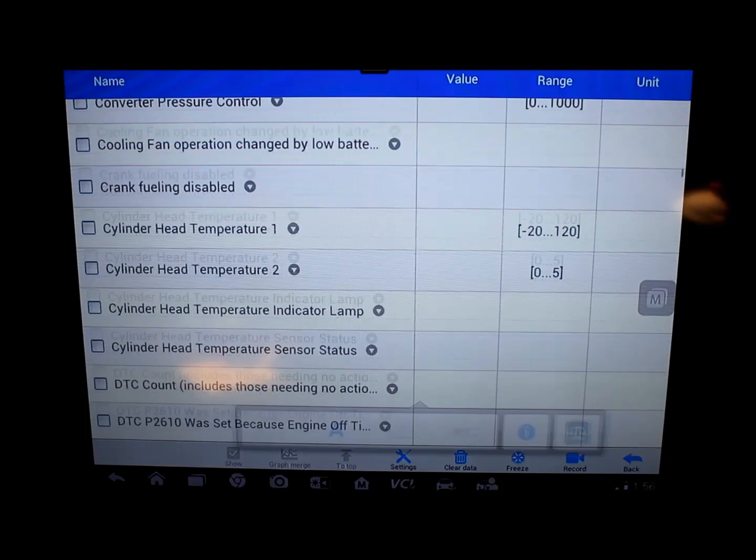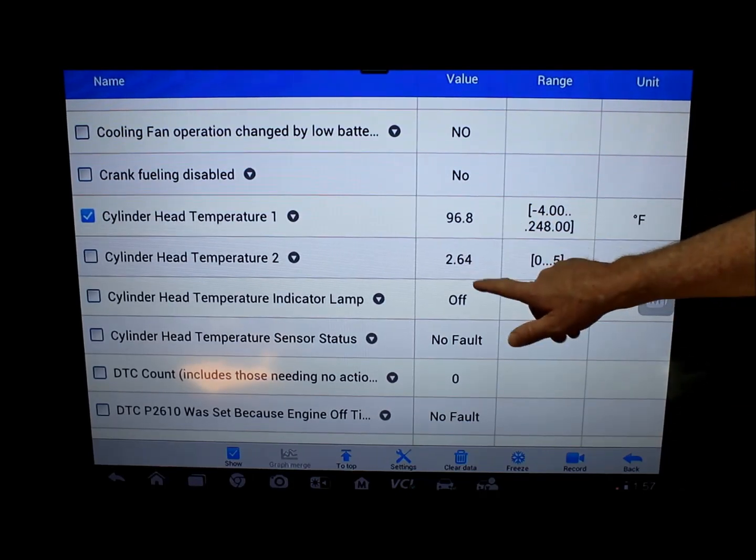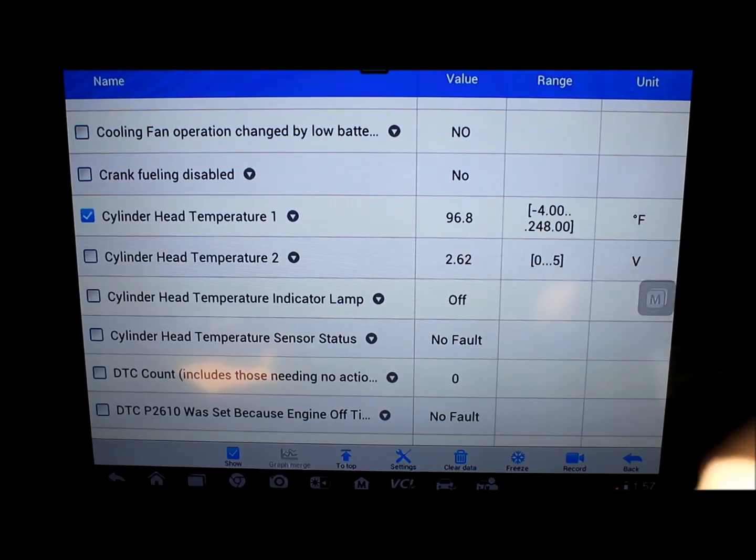Cylinder head temperature should be, okay. So we have 95 degrees Fahrenheit. You can see that here, or you can see the voltage. So you can see the voltage is dropping as the temperature is going up.